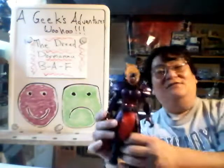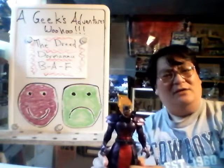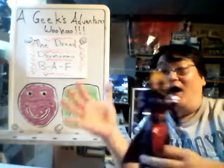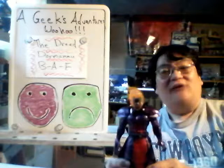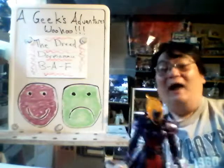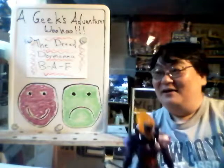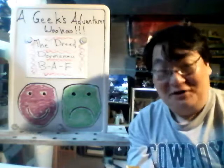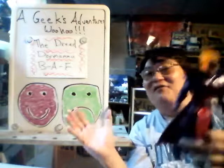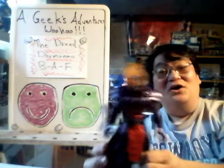Anyway, so this is the figure. The Dormammu first came out, what was it, last year, San Diego Comic-Con? Either last year or the year before, as an exclusive. It was packed in this really pretty box, as part of the Vishanti set, with more added promo and hype before Doctor Strange came out, with some other figures, and included Dormammu. And of course, because of the movie, marketing went, no, we're gonna put this out another way. And to go along with the massive flood of Doctor Strange figures with the movie, you also got a Build-A-Figure of Dormammu.